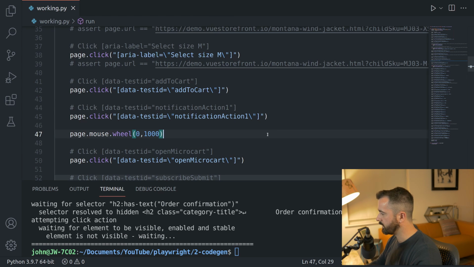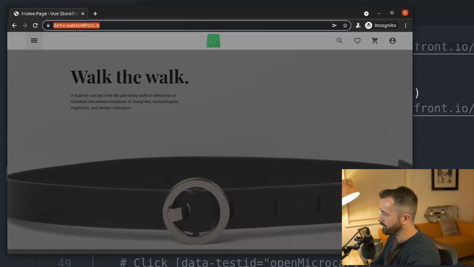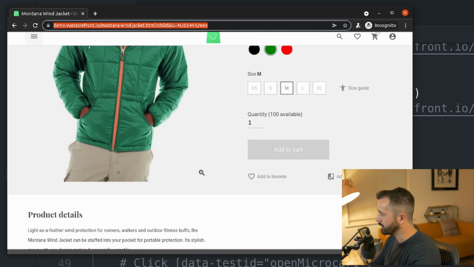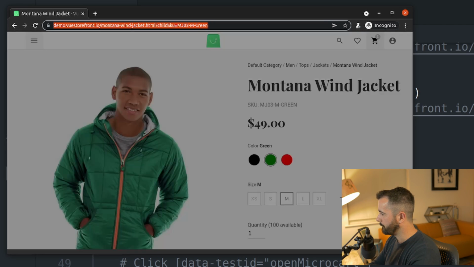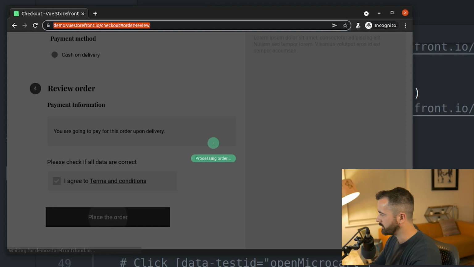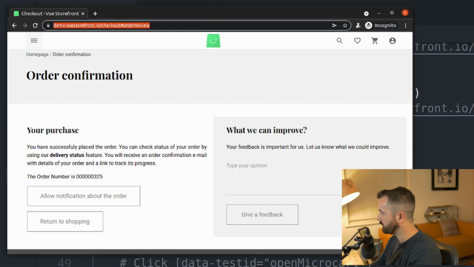Okay, so that failed because I actually decided to scroll down when I meant to scroll up. So we needed to have a minus, because if we scroll to the bottom of the page, that element's not going to be there. There we go. Now I've corrected that. That should work nicely. Scroll up. There we go. That worked. So that solved that issue. And we're making it all the way to the end, placing our order.